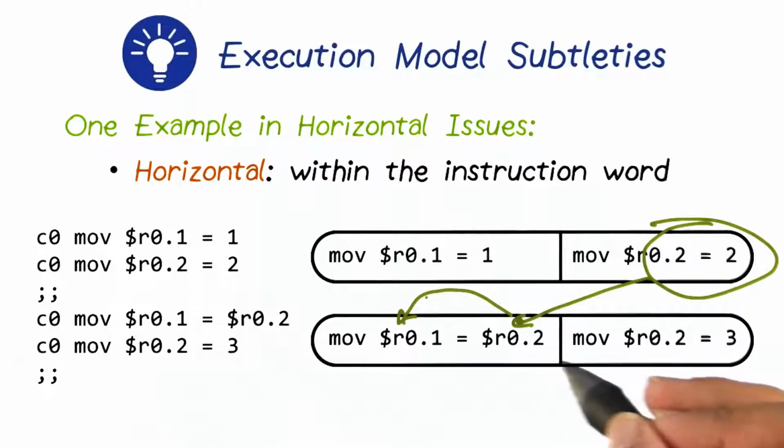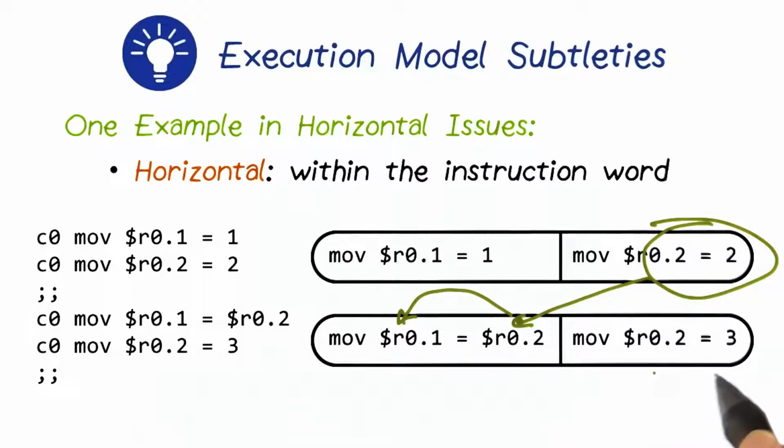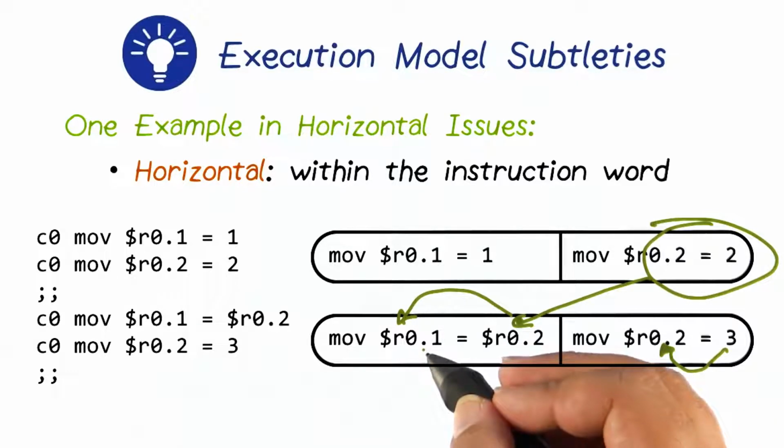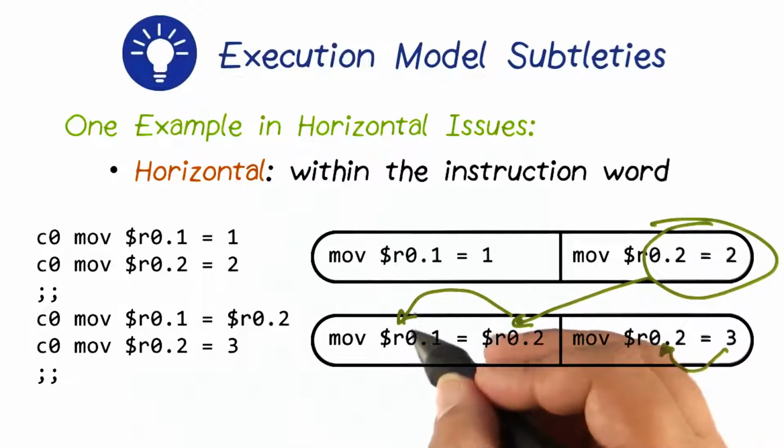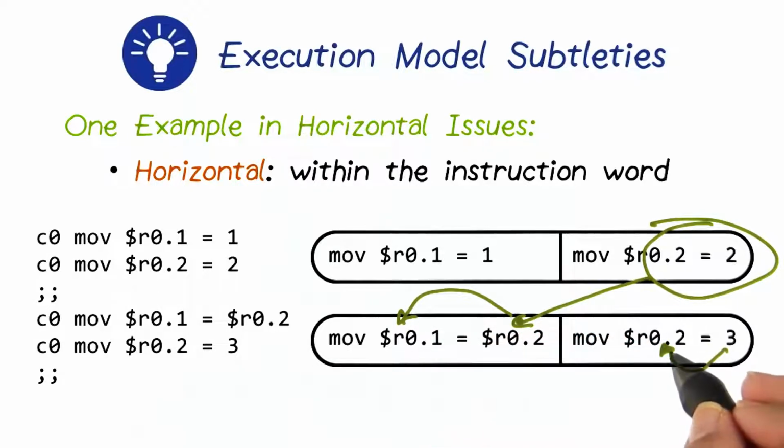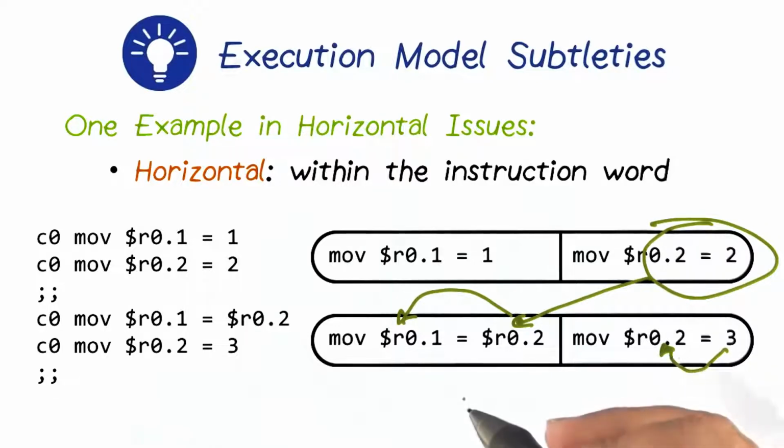But guess what else is going on simultaneously here? Simultaneously, we are copying a new value into R0.2. So the real question is, which value is eventually going to show up in R0.1? Is it going to be 2, which is going through this route, or is it going to be 3, which is going through this route? In most VLIWs, the answer is that R0.1 will contain 2. This is so because the old value will be first read, and only then will the new value be written. All the reads happen before any of the writes. What is the other question that we face on the horizontal operations side?